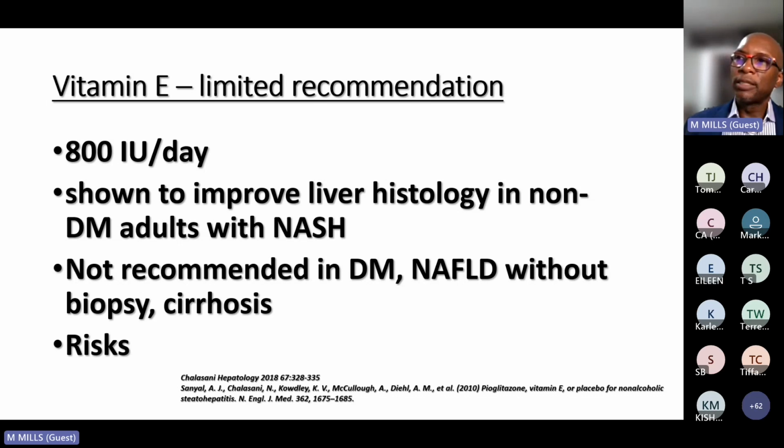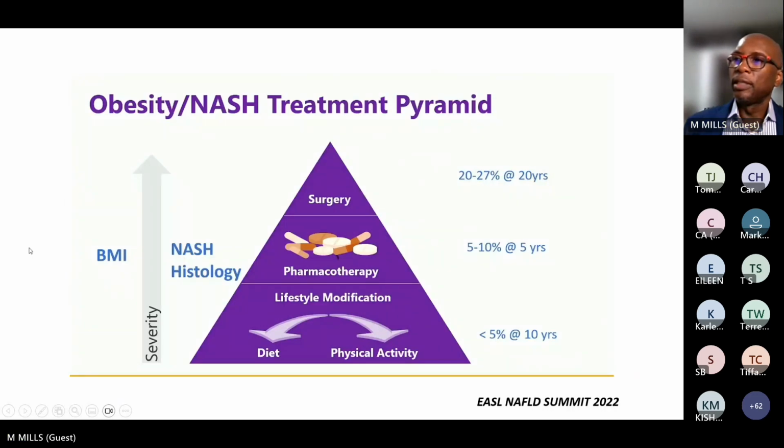And as I said, there are more effective ways to improve fatty liver without using medications. So we should not be looking for medications in particular. We should be trying to focus on this treatment triangle. So the goal here is to try and improve your BMI and to try and lose weight. Now, the amount of weight you can lose is really dependent on the option that you choose, okay? If you can lose 5% of your body weight over a 12-month period, you will improve the amount of inflammation and fat in the liver. So just a 5% improvement, doesn't matter what your starting weight is, 5% change will definitely improve.